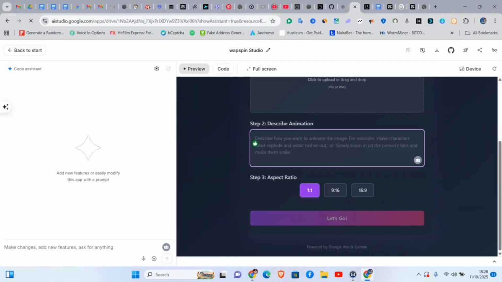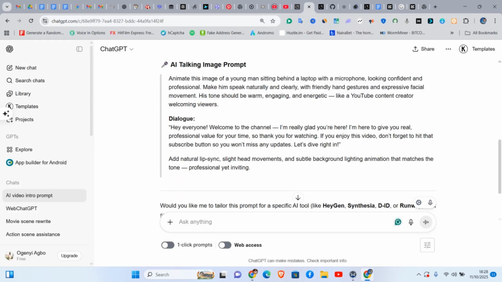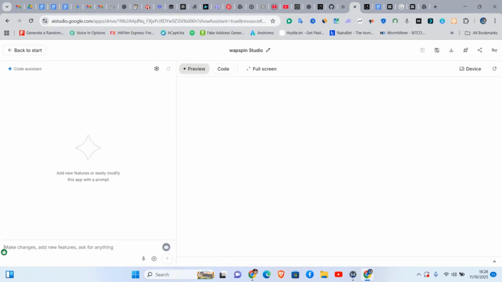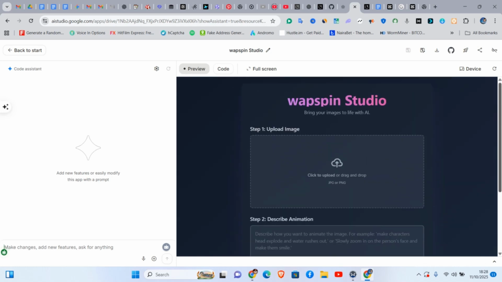You can actually just upload, as I've said. First of all, you write your prompt on what the image that you want to upload will do. You can use ChatGPT to write that. ChatGPT will help you frame how the image is going to work perfectly. Just follow it up. You can ask it to ask you questions before it proceeds. Then you can say the prompt is good for your test.